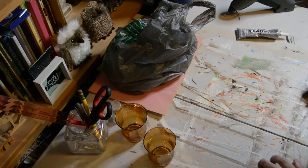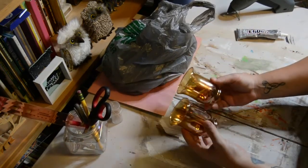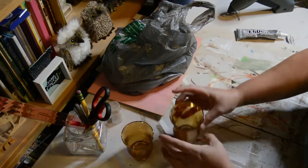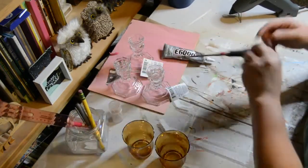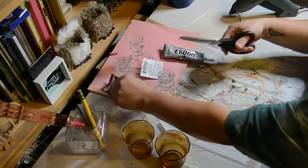For this first project, the items that you're going to need are these 2 tea light candle holders. They had a couple different styles. These are just the 2 that I chose. And then you're also going to need 3 of the tapered candle holders, and we're going to glue them all together. So you're going to need your E6000 and your hot glue.